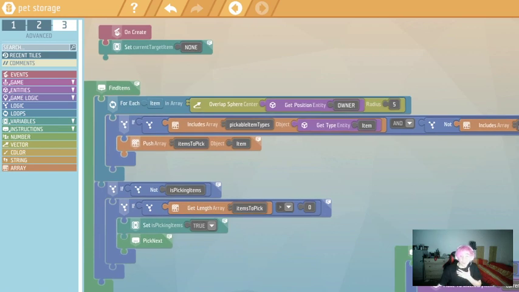So if it's not in the array of items to pick, and if it is a pickable type, it will just push to the array.